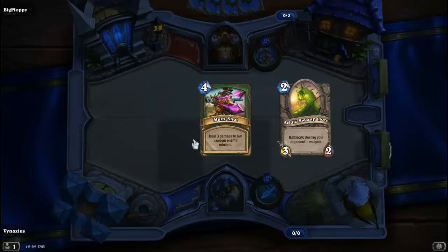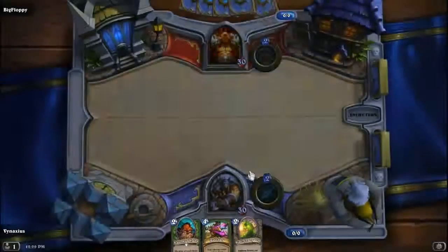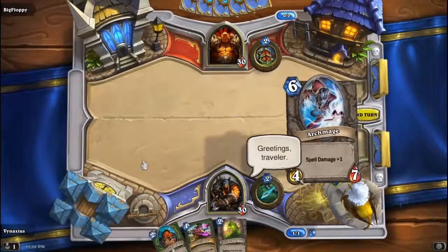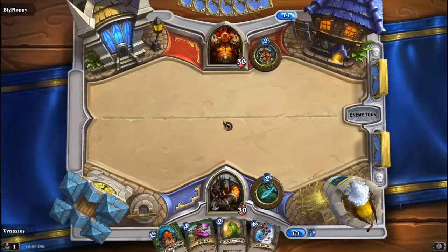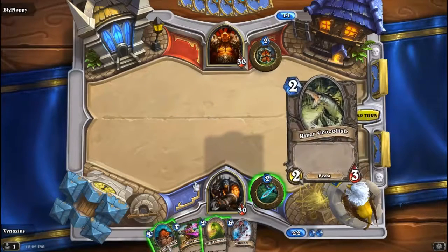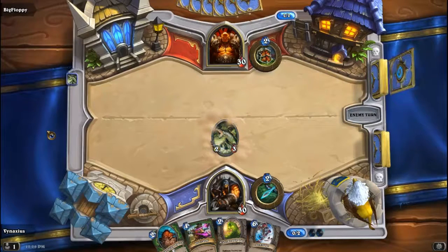We have to play it safe and keep the swampies, even though I'd always love to use that on a weapon, of course. Greetings. Oh yeah, I remember drafting a Scavenging Hyena, and then not picking up a Starving Buzzard after that, and then getting another Scavenging Hyena and a bunch of crazy stuff, and I was like, why is this happening?